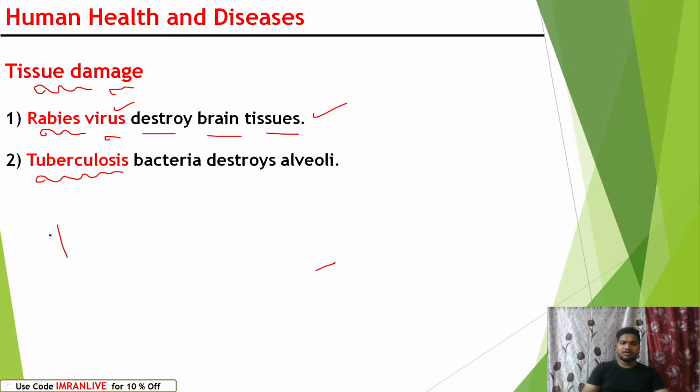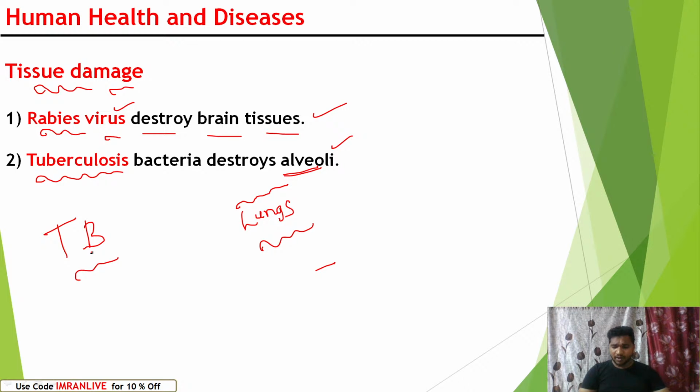Tuberculosis, generally called TB. Once the tuberculosis bacteria enter the human body, they settle in the lungs. Our lungs are made up of millions of alveoli, and the bacteria start affecting the alveoli. If the alveoli are affected, the respiratory system is affected, and metabolism may be delayed, so we become very thin. That is why TB patients have great difficulty and are always coughing. If the alveoli fail to function properly, everything may be lost from life. So pathogens like the rabies virus attack brain tissue, and tuberculosis bacteria attack the alveoli.